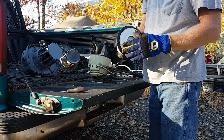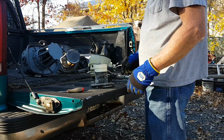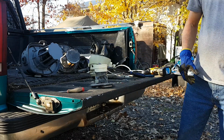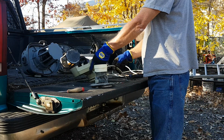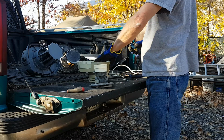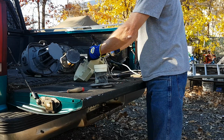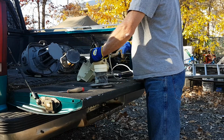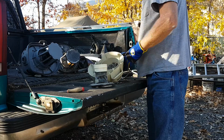There's the, what do you call it? The turbo. The part that does the sucking. Wow, that's the easiest one I've ever taken apart. I don't get it. Why so easy? Pull that right out. What have we got here? A whole bunch of stuff.